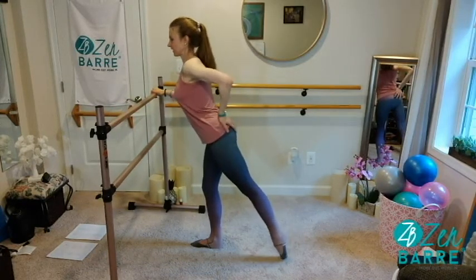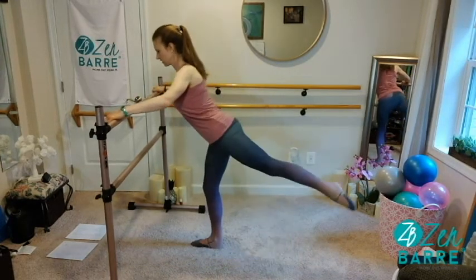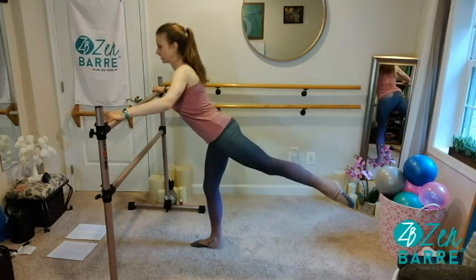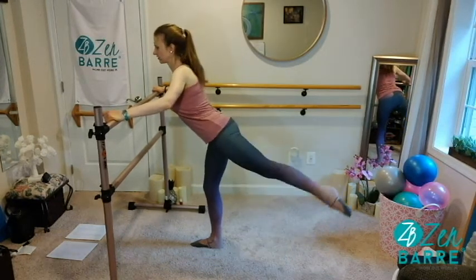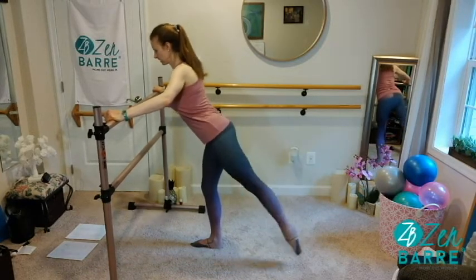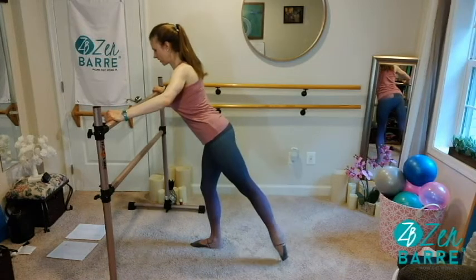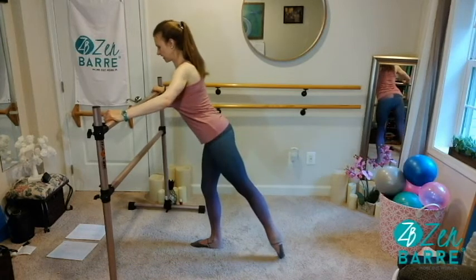Here you should be feeling it in the glute. You need to get the glute max. You need to get it all. Full range. Lift, tap, lift, tap, lift, tap. Let's do four more. Three, two, one more set of eight, then we pulse.